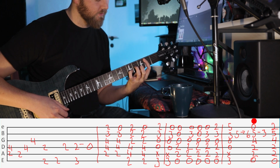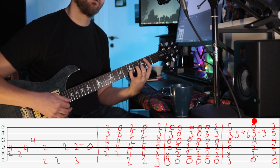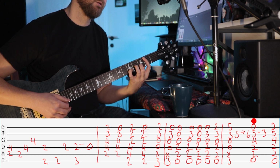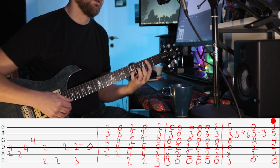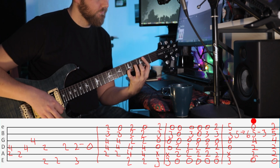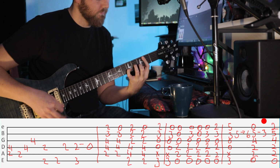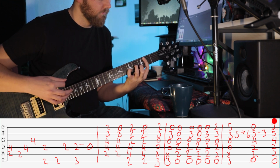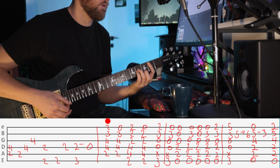And then bar the 2nd fret on the high E to get that note at the end of the melody that goes like. Back to this.